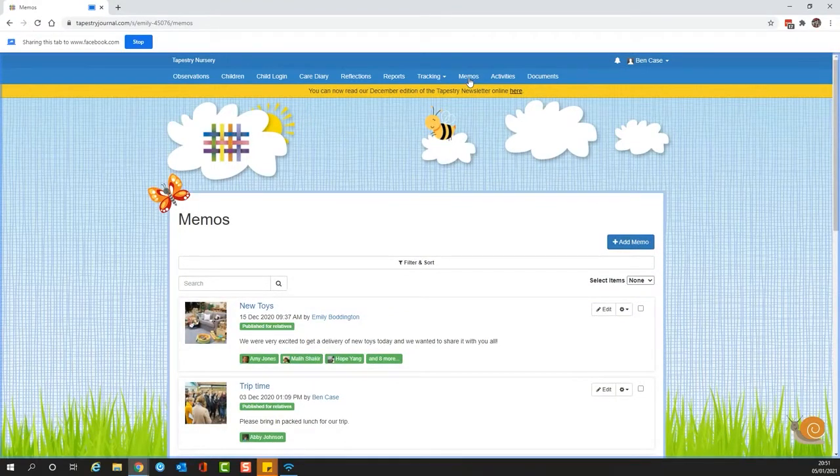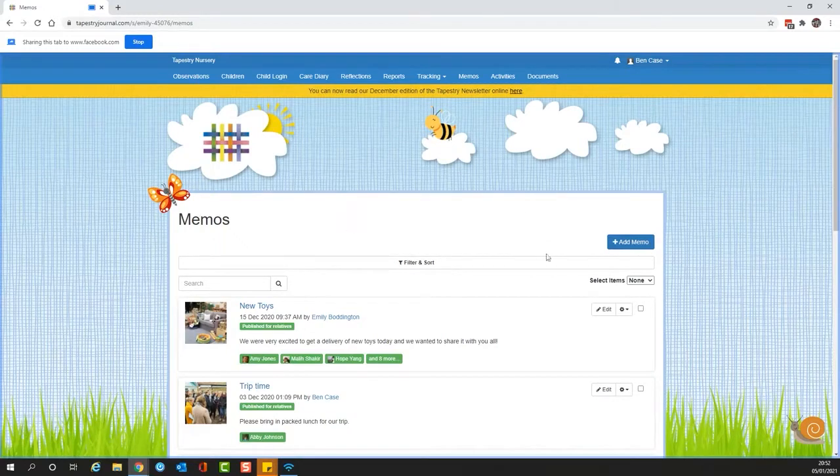So it might be something that you don't want to put into their learning journal. You can just do it as a memo, so it doesn't turn up in their learning journals when you export it. But I've also seen people use it for setting activities and things like that as well. The advantage of using memos is the user permissions doesn't matter because it wasn't designed for you to really put children's photos.